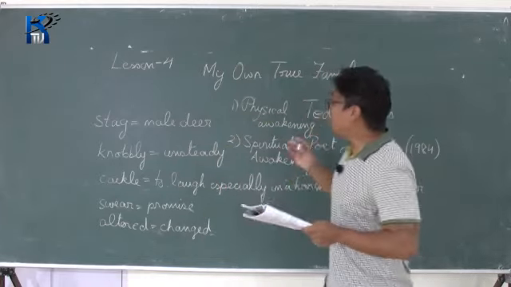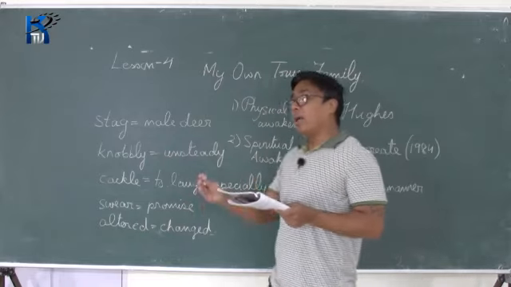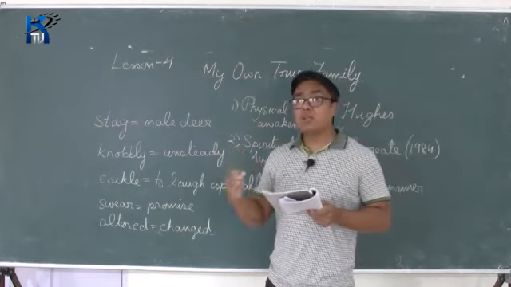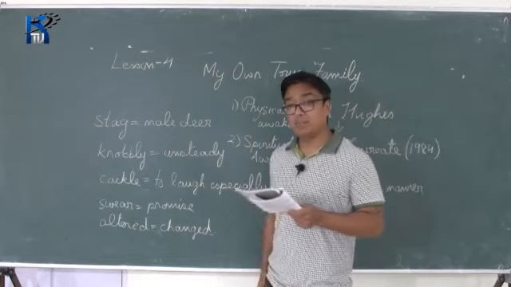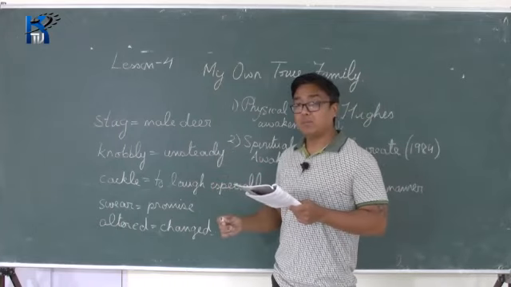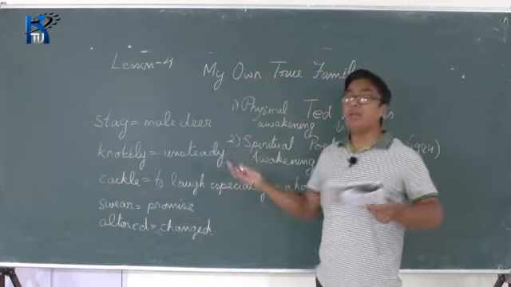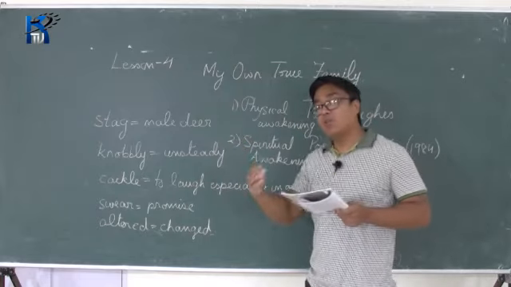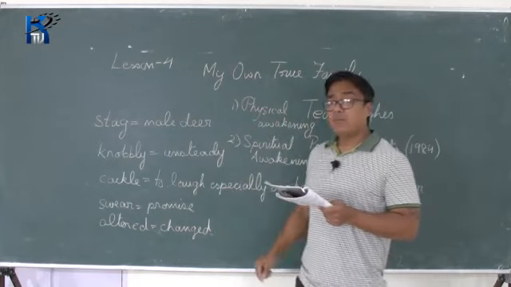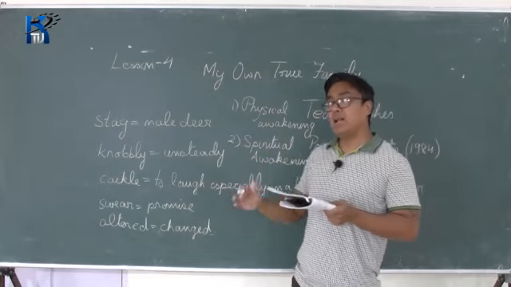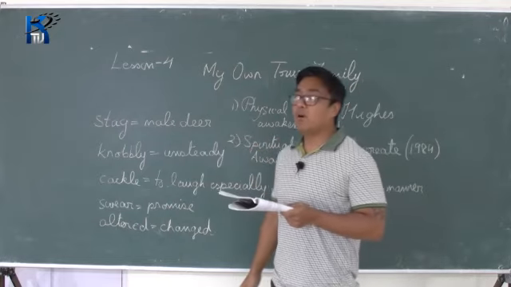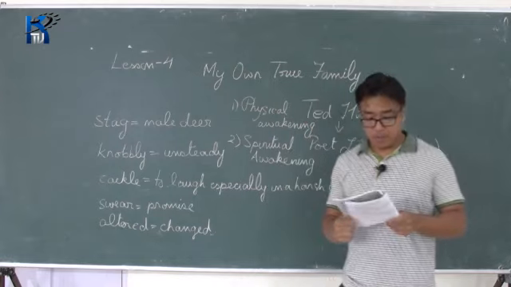So if any question comes regarding when did the poet awaken for the first time, the answer will be the poet awakened for the first time when he met the old woman. Right? And the second is when she opened up her bag. So if any question comes regarding the awakening of the poet, you have to write those two things and not these two things. You can write these two things, but according to the 10th standard, we should not write physical and the spiritual awakening. So anyway, let's continue with the poem.